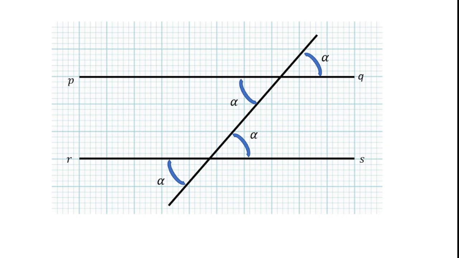After that, what about the top side and the bottom side angle? Here I can mention it as beta. Both the betas are equal. What about the RS line? There also the beta is the same as the PQ line beta value. So the angles are common: if the two lines are parallel and one intersecting line is available between them, all corresponding angles are the same. As in this diagram, alpha is equal to alpha and beta is equal to beta.